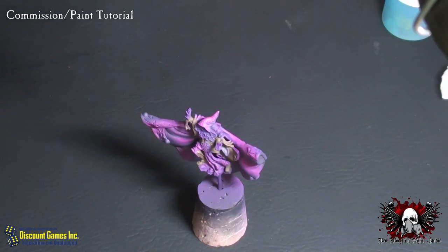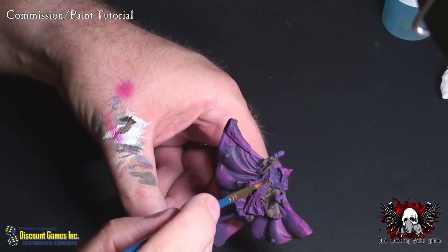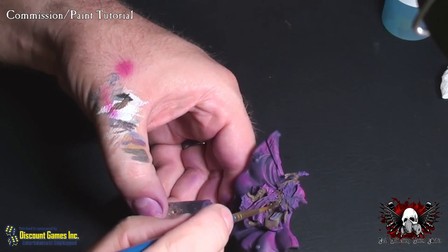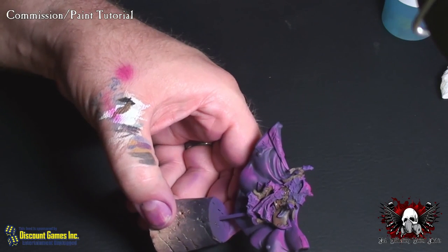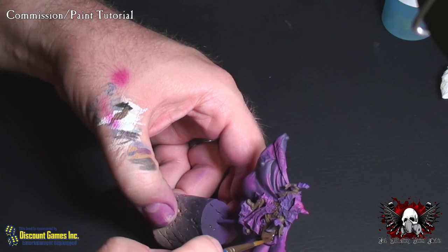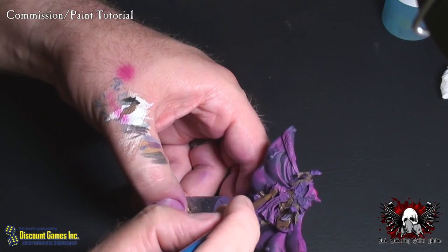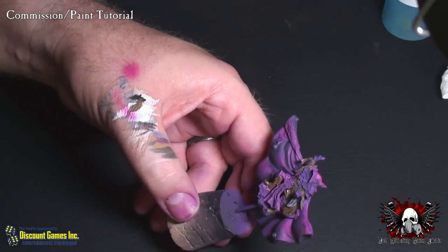Sorry. So I'm going to now put a brown wash on all of these brown areas that I just painted. This is Army Painter Strong Tone. We're just going to apply this and then let that dry, and I will probably call it quits on this guy for the night at that point, because it's got to dry anyway.